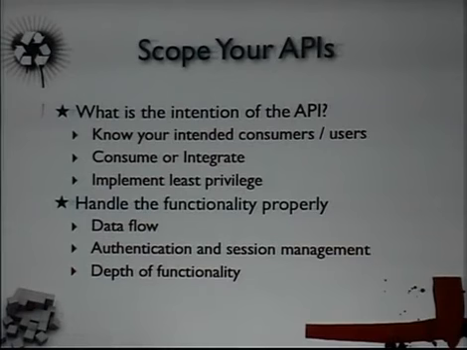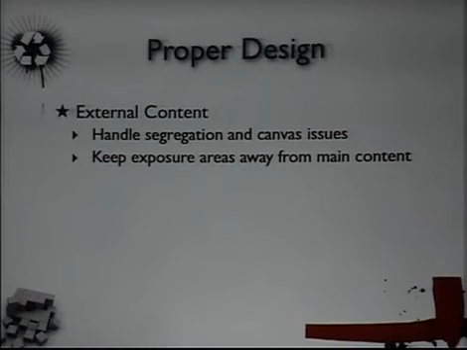And implement least privilege. This is important when you're taking somebody else's framework and implementing it into your application. There may be functionality that you're implementing that you do not want users to have. Make sure that it is disabled and not able to be called. And of course, handle functionality properly. That would be a very good idea. And think about how you're going to pass session data back and forth. Proper design.